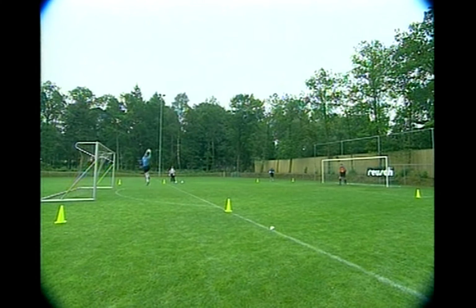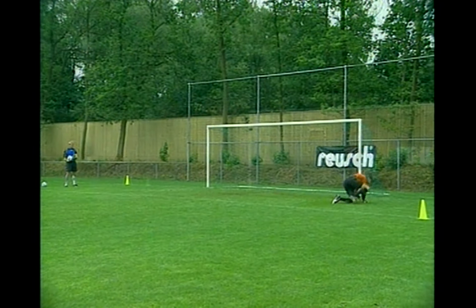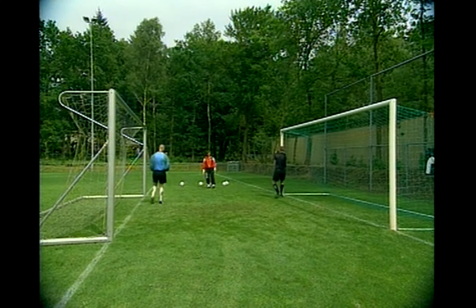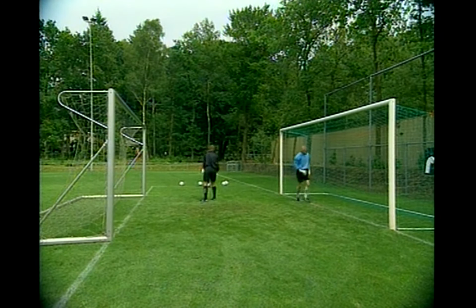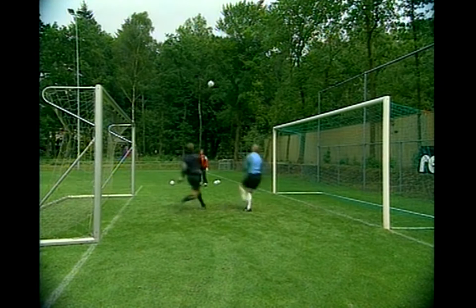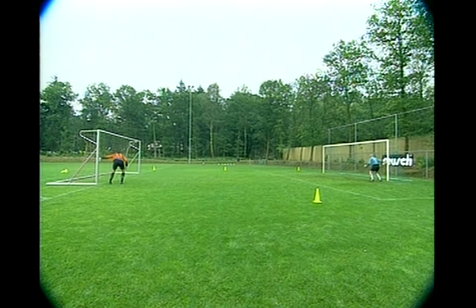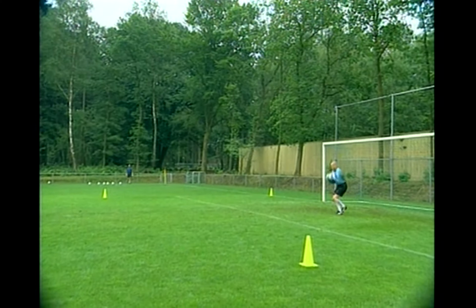After catching the high ball, the goalkeeper can try to score with a throw. A goalkeeper must not be frightened to come off his line. The player who catches the ball scores a point. After the goalkeeper intercepts the cross, he can try to score in his opponent's goal.